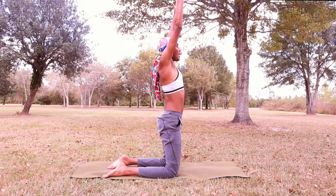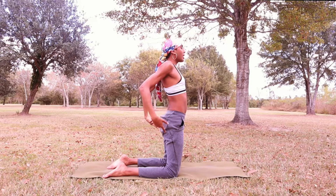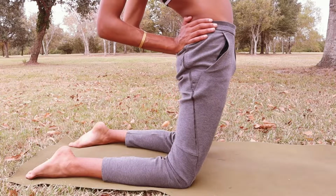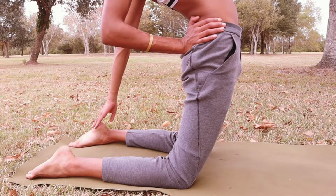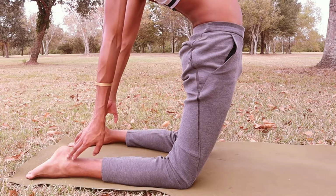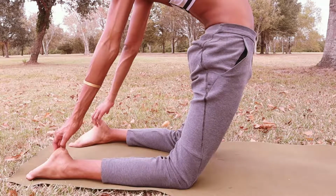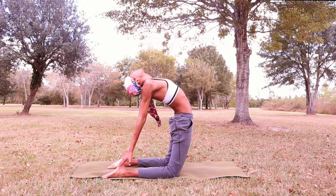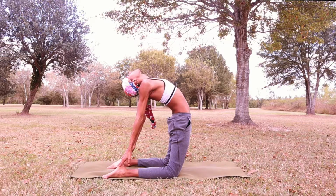Now exhale, you have the option to place the hands on the lower back or on the heels, coming into a camel, also known as Ustrasana. Placing the hands on the heels, if this is in your practice, and then drawing the crown back towards the toes, activating the throat chakra, activating the heart space.